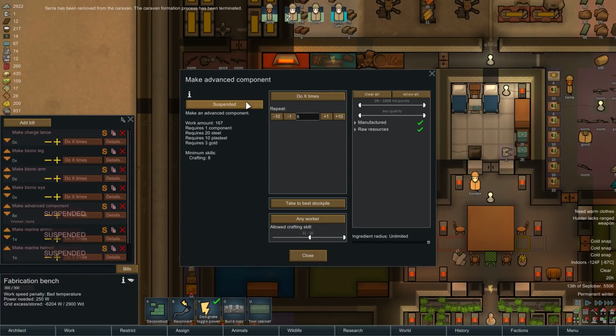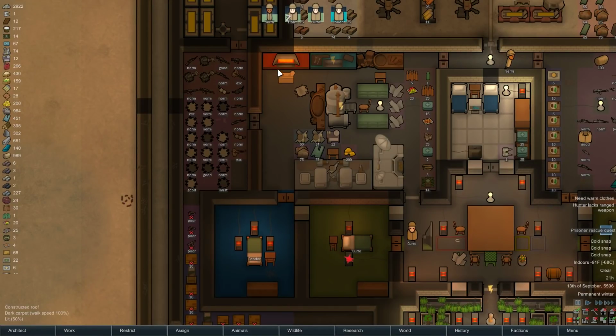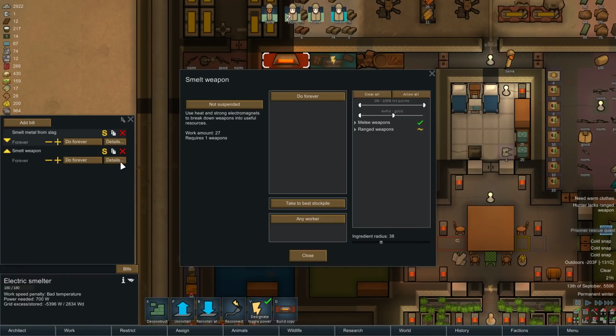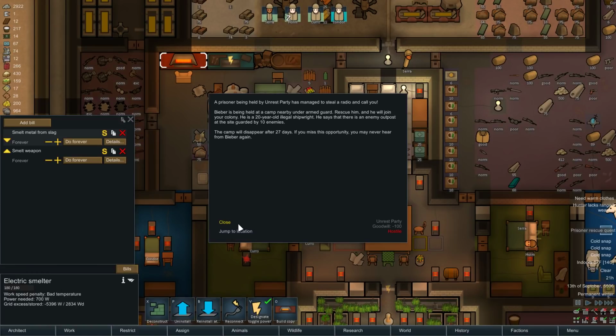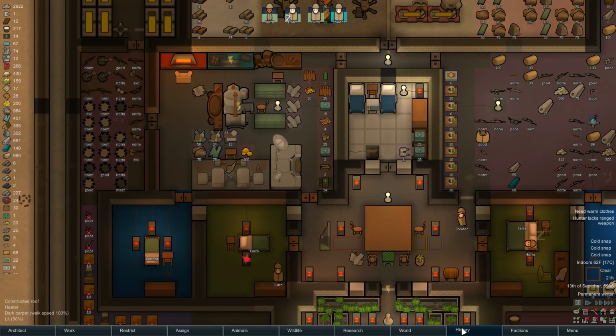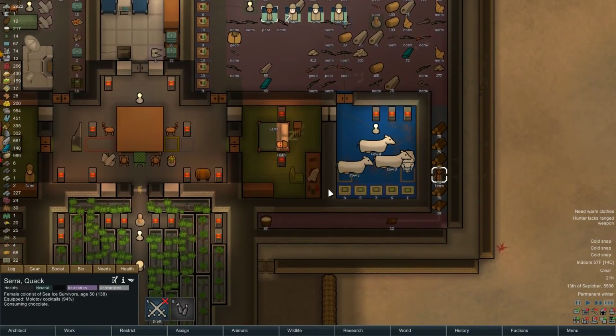Bills. Any worker, let's just have Serra do it. Check that rescue request in just a sec. Smelt weapons by Kuro. Smelt slag by Kuro. 10 enemies. And your name is Bieber? Nope, sorry. Just gonna go ahead and say, whatever happens to you, you probably deserve.